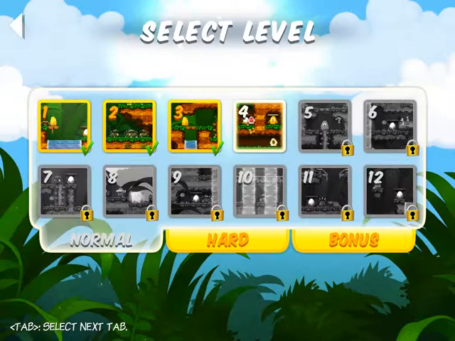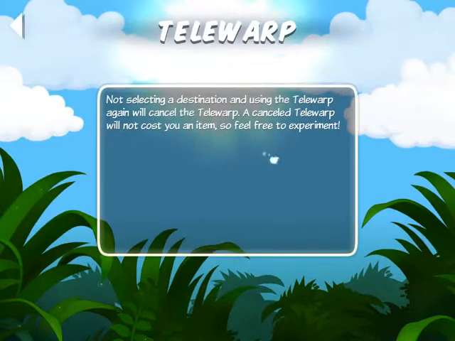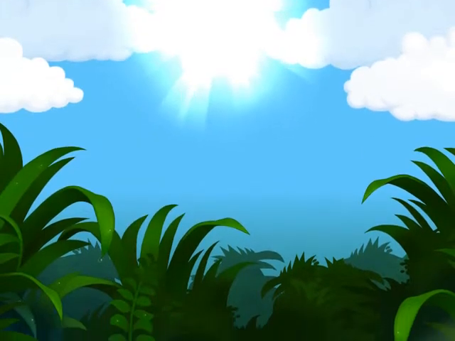The portal of goodness. Alright. So you're going to warp yourself into a new location and your destination is behind a solid wall. When the telewarp is activated, all possible warp destinations will show. Click one valid destination to make Toki Tori warp there. If there's not enough room at the destination, Toki Tori will let you know that you cannot go there. Not selecting a destination will cancel the telewarp.